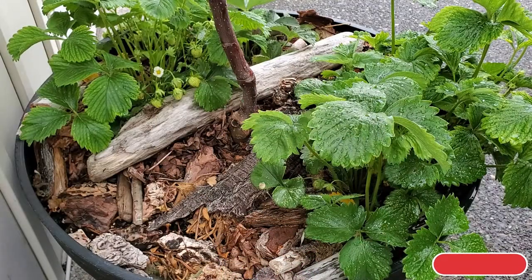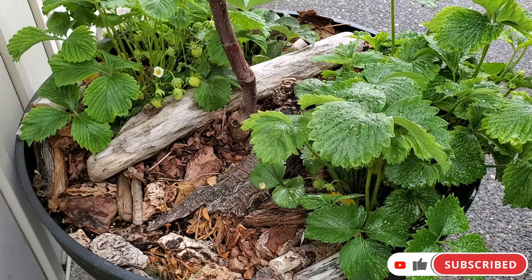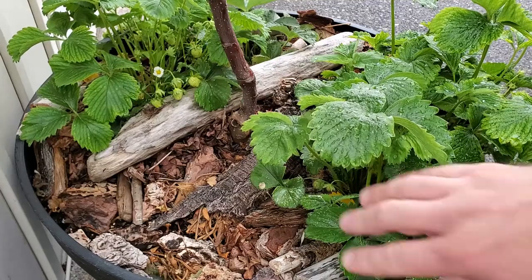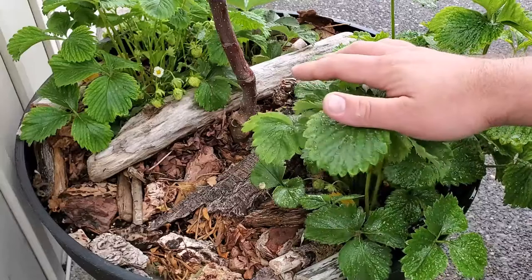Ideally you do this right before rain or cloudy weather — especially rain — to help soak the soil so the seeds can germinate. We are currently getting rain right now, and I've already planted some seeds around in different spots. I will show you some more spots and examples of where I've planted them and where I'm going to plant more seeds. Clover being versatile as far as sun — going from full sun to partial shade — makes it a very good candidate for this container.